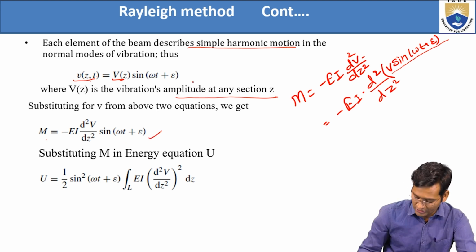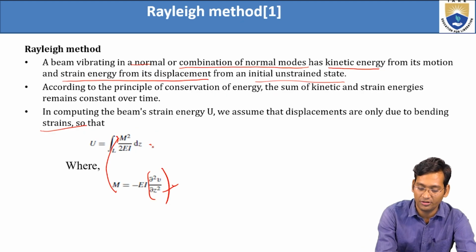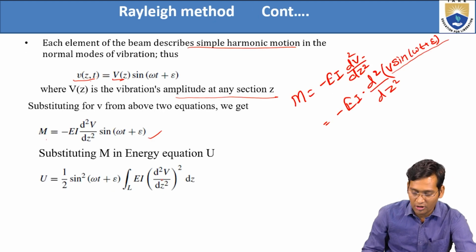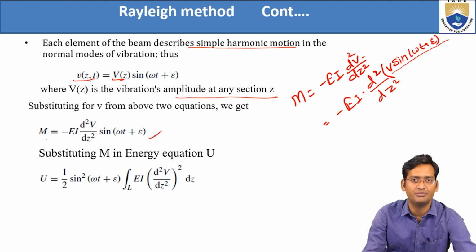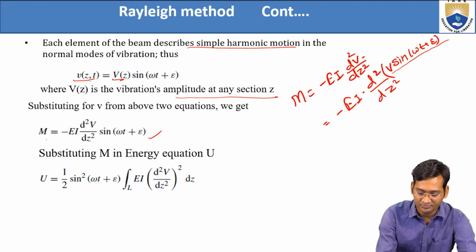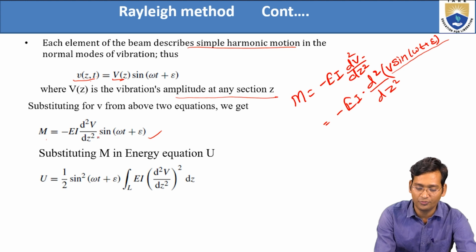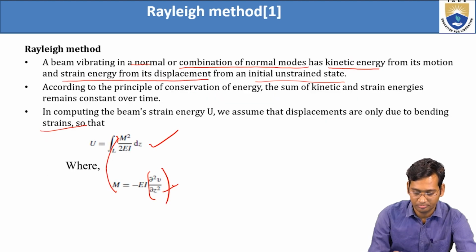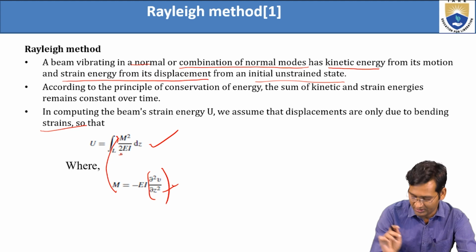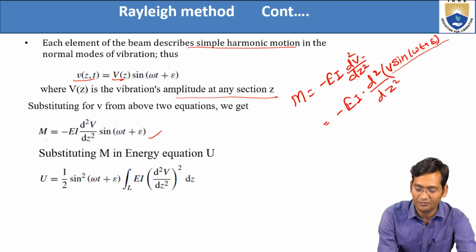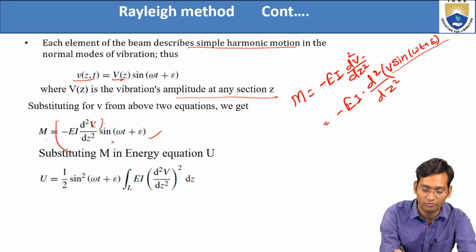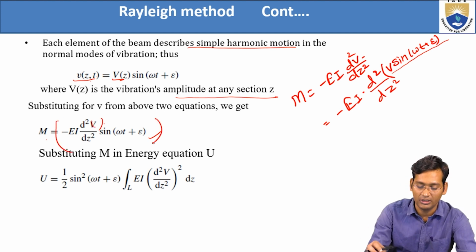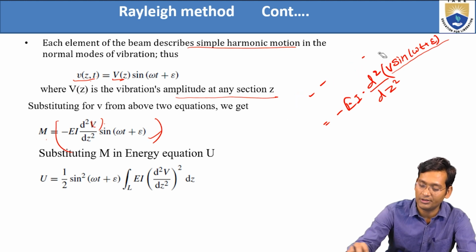Now this we substitute into the previous energy equation, because now we have d2V by dz square, or you can differentiate here and then substitute. So let's substitute, first differentiating this one. Just see, M square is there. First let's find the difference, because M square is required, meaning the whole square of these things. Let's see what we get after substituting.